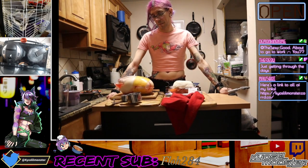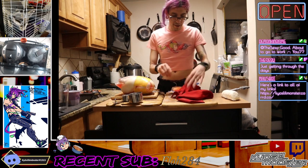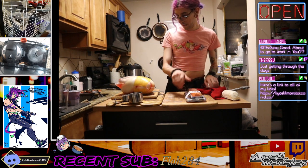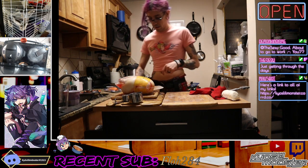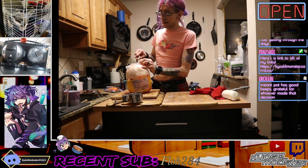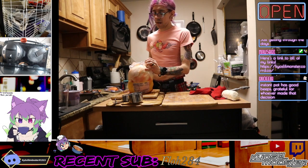Right. On to the task at hand. I have cheese. There's more cheese I have to get. Well, I want this. This is a chunk of salmon. But we'll do that pretty much. All right. Task at hand. Break down an entire chicken. Like I said, haven't done this in a hot minute. But we'll get to work.